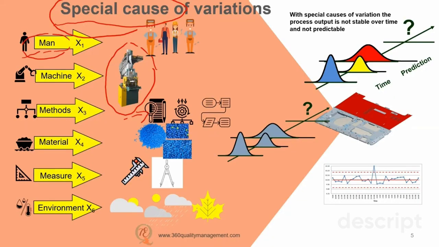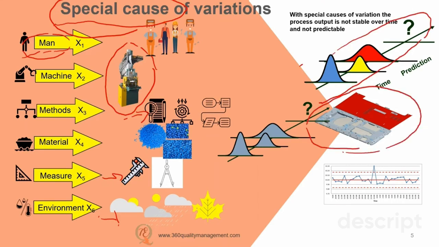The material, there could be a new batch of material, or the supplier is giving materials that come with special cause variations, or there could also be a new vendor that is not qualified, and the measurement process, the environment which is out of control. All these variations are actually unpredictable and they are not stable over time. Therefore, you will also produce an output with special cause variations, so there could be spikes or changes that are not predictable. Most of this type of variation happens to one or maybe two process inputs.